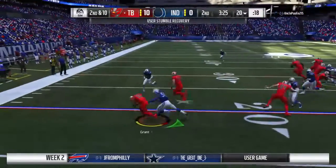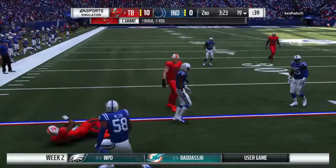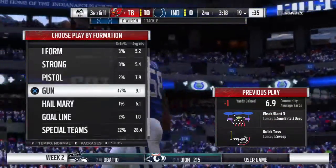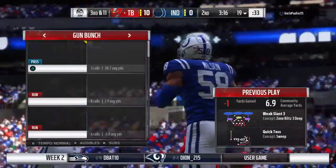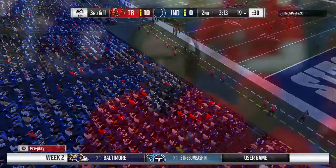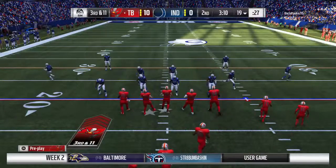Now they'll run it on the toss. And he tried to bounce it outside, but they'll stop him behind the line. That'll be a loss of a yard, and it leads to a 3rd down. I know that speed is the hallmark of today's NFL game, but the key to good rushing defense is still having your linebackers set the edge.